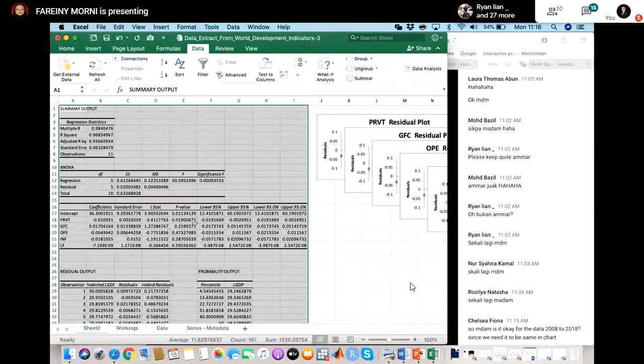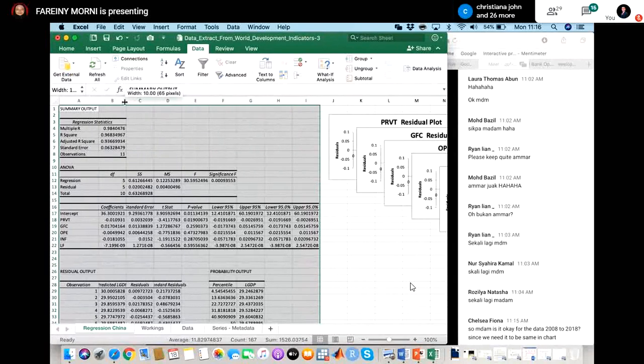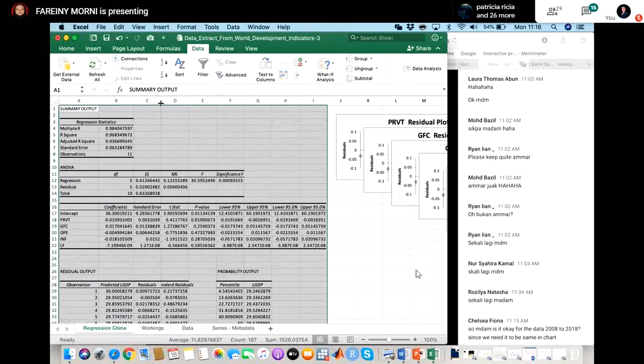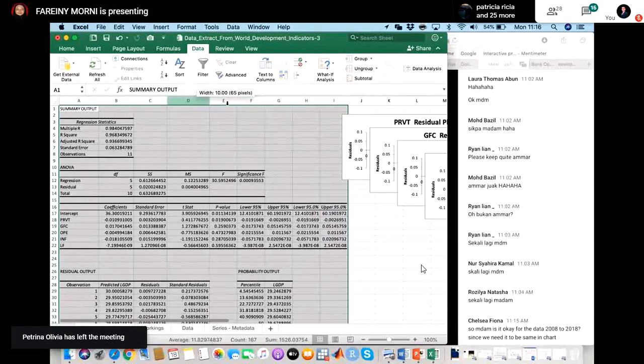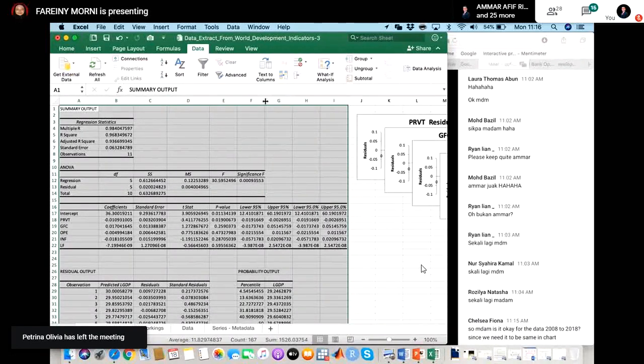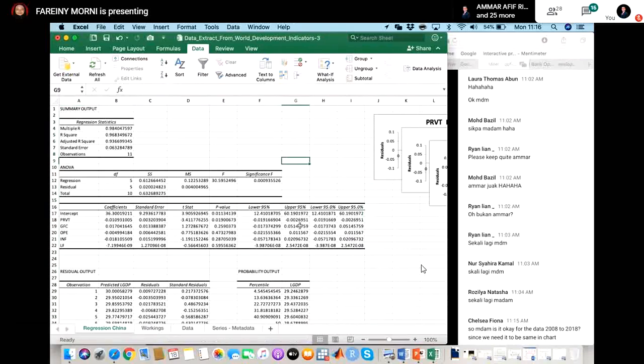Alright, so this one you have to rename China, or you can put regression China. So you're going to have another sheet for Lebanon. So we have our data here.